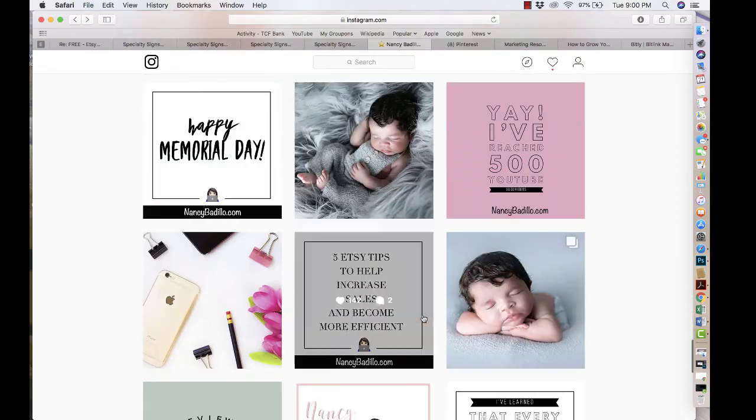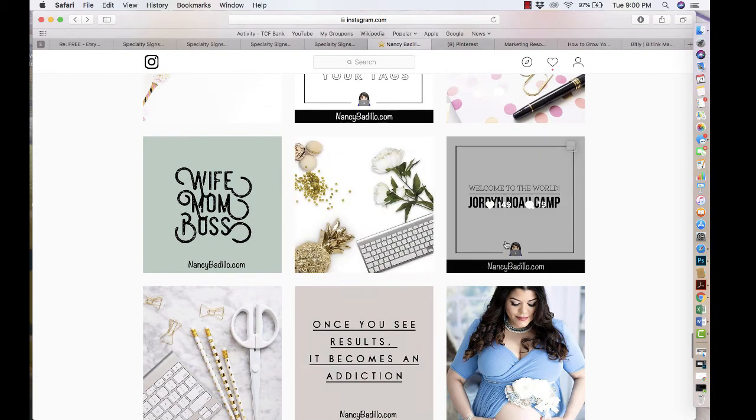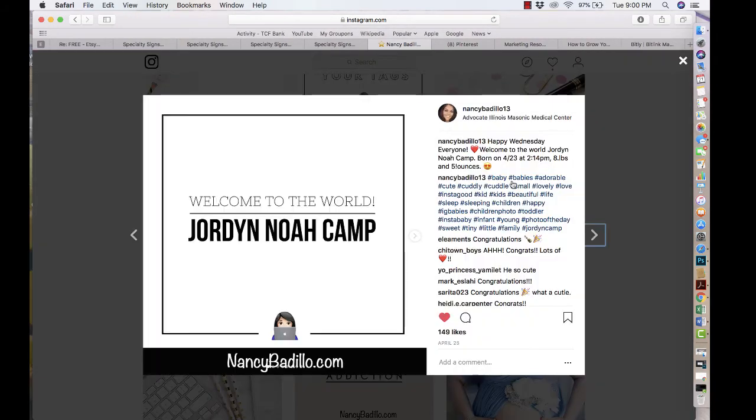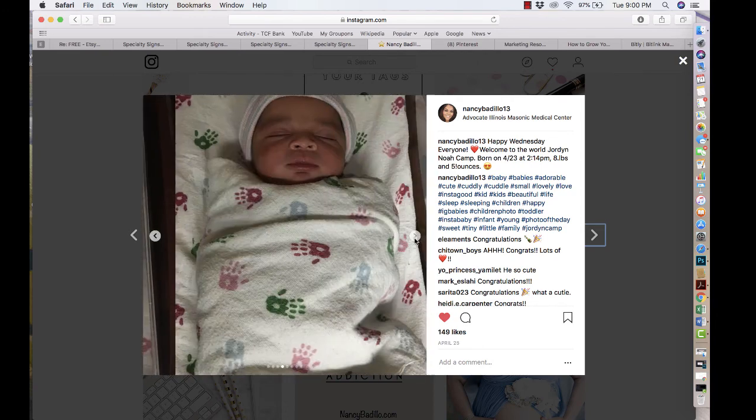But this is what I try to do, because when he was born, I didn't have any really nice pictures. So what I did was I put this one in the front, that's his name, and then I put this one back here. And that's because I didn't want to put this one as my main picture. If I would have done that, it would not have been as cohesive. So this is why I put these pictures at the end.